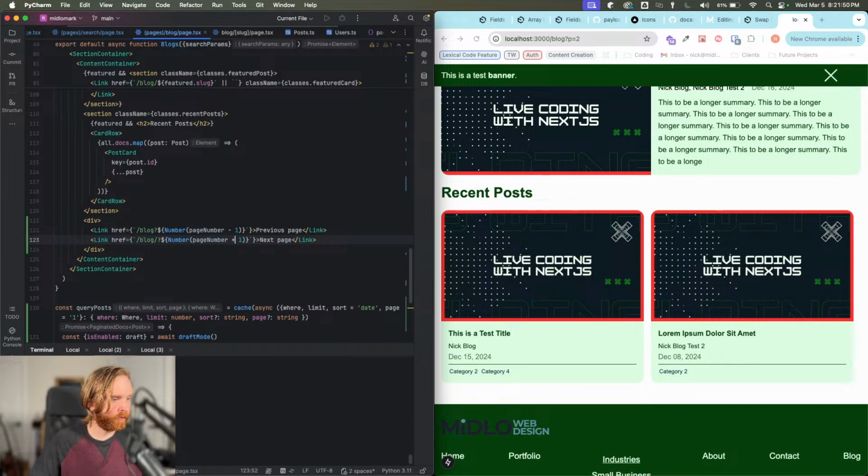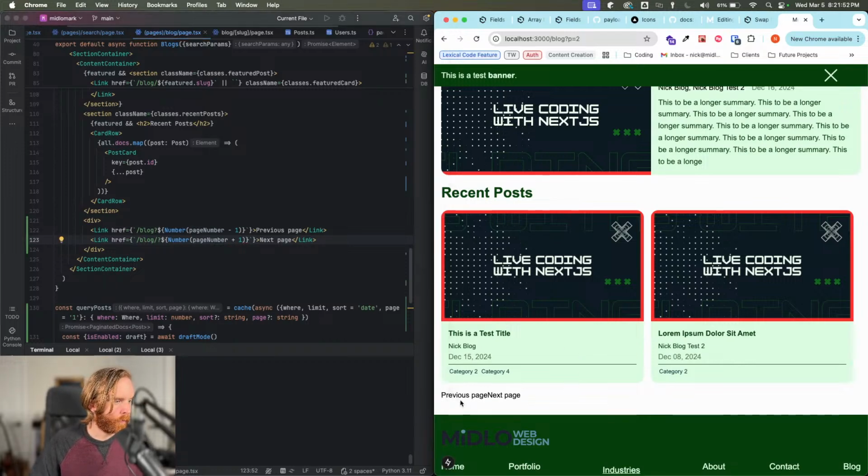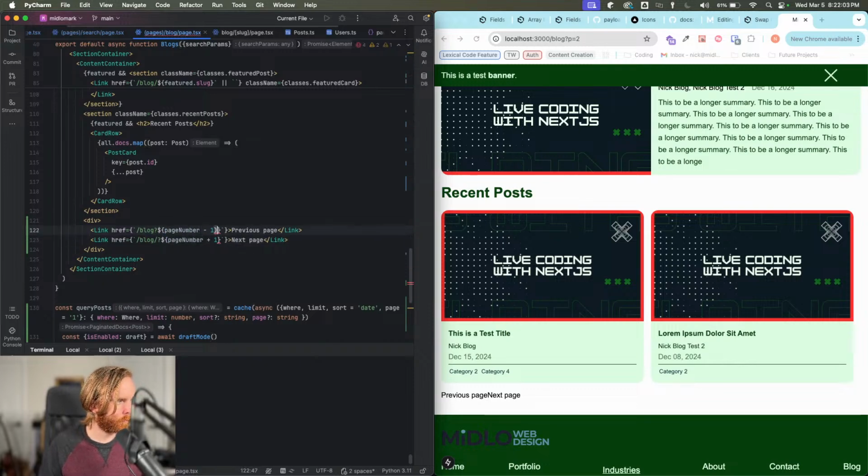So if I hit save here, we can see down here at the bottom, not a number, not a number. All right, so that's a problem. So I think I don't need this, maybe. I thought I did, but maybe I don't. Oh, page number.